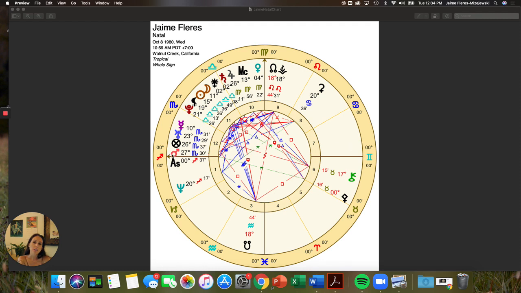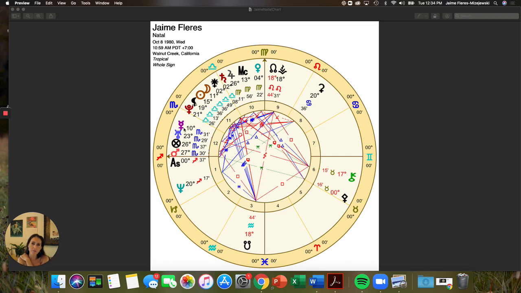We have Mars, so I'm going back to here. I'm at 9 o'clock now, just at the eastern horizon. I have Mars. This is the Wheel of Fortune, which we're not going to talk about, but it's an asteroid. Actually, yeah, I'm pretty sure. I don't know that much about it, honestly. I haven't gone deep with that one yet.